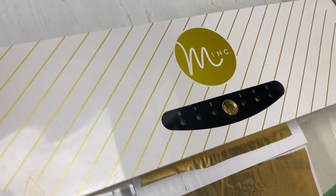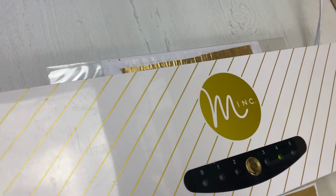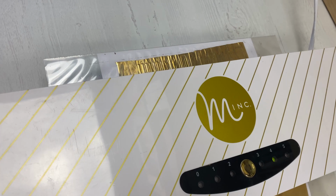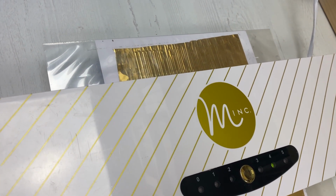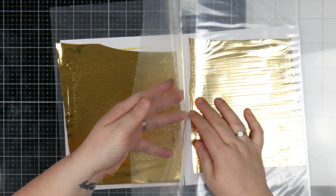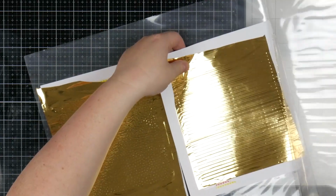And then we're gonna go ahead and make these into some cards. Okay, so just for anyone that's playing along at home, I did that on setting number 4 on the Minc. I find with the texture paste, it doesn't need to be quite as hot. And I've run it through using my Minc, what do you call these? Protective pockets thing.